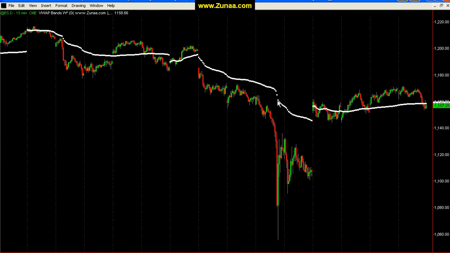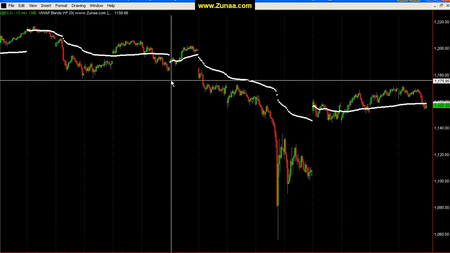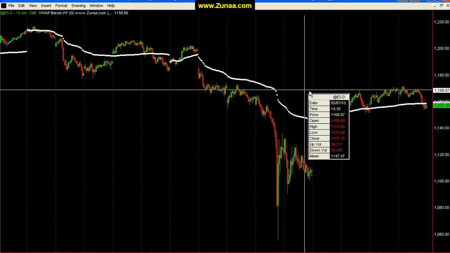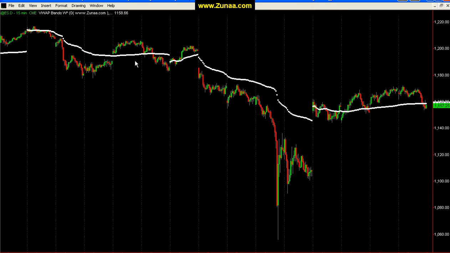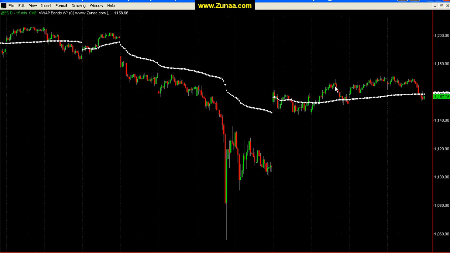So this essentially gives you a running weekly volume weighted average price, and it'll automatically detect the beginning of the week and the end of the week. This is plotted over the cash session. The chart that I have loaded here, I'm using ES.D, which automatically gives me the cash session or regular trading hours, or the pit session, whichever reference name you want to use.